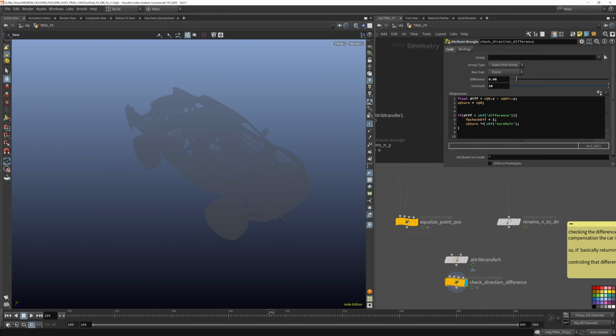Here we're increasing this turn vector up by 10. We're creating an attribute called difference, based on the difference between the normal and the direction. If that difference is greater than this value, then give us the turn attribute, and then we're multiplying that up here.